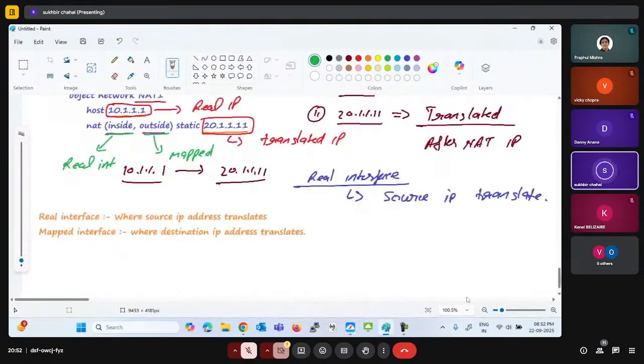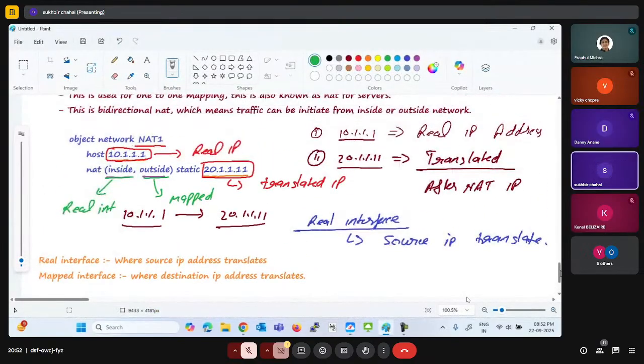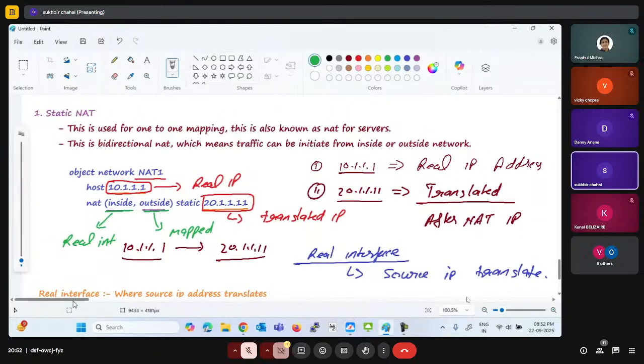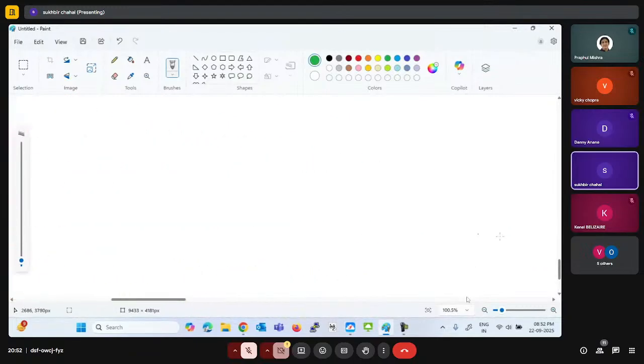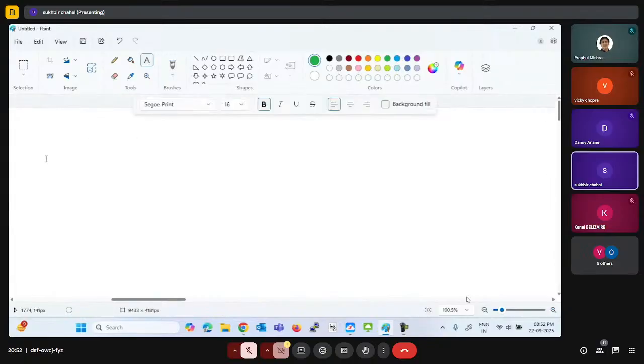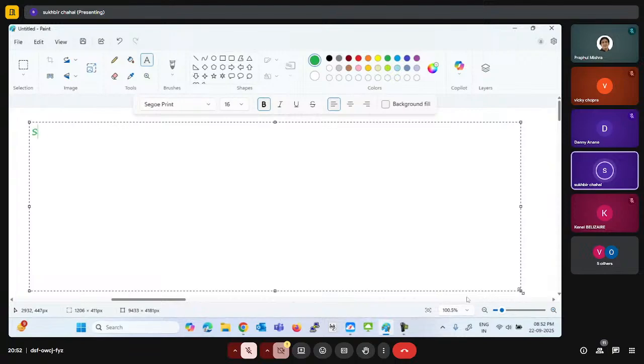So the first thing you must know is static NAT is bidirectional, right? In this bidirectional NAT, traffic can be initiated from inside or outside, right?